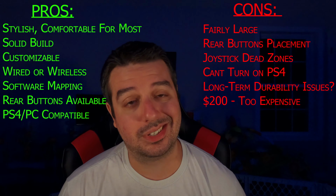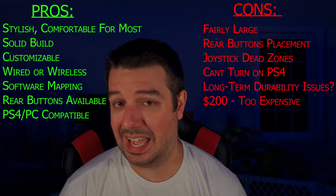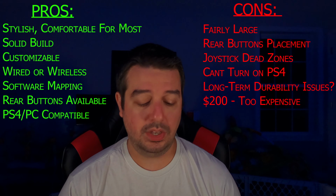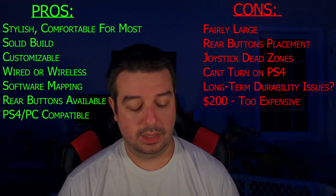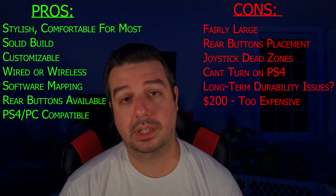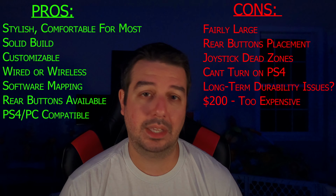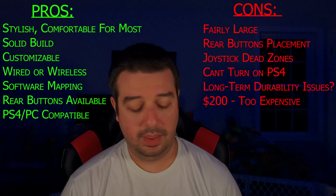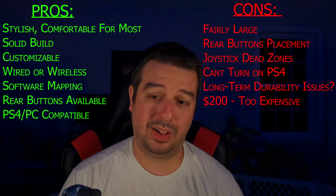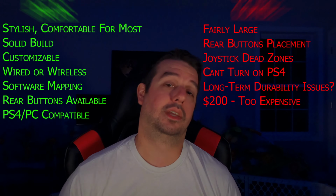If you have $200 laying around and you want a controller that you can use for both your PC and your PlayStation 4 so that there's consistency across both platforms, and you want something that has rear buttons and can be remapped both physically and digitally, then sure, maybe you want to look into getting the Astro. But if you are a basic gamer, if you play a few hours a week, you play a little bit of online gaming here and there, just stick with the regular PlayStation 4 controller. It works just as well. Save your money, spend 40 or 50 bucks on the PlayStation 4 controller, and you will be good to go.